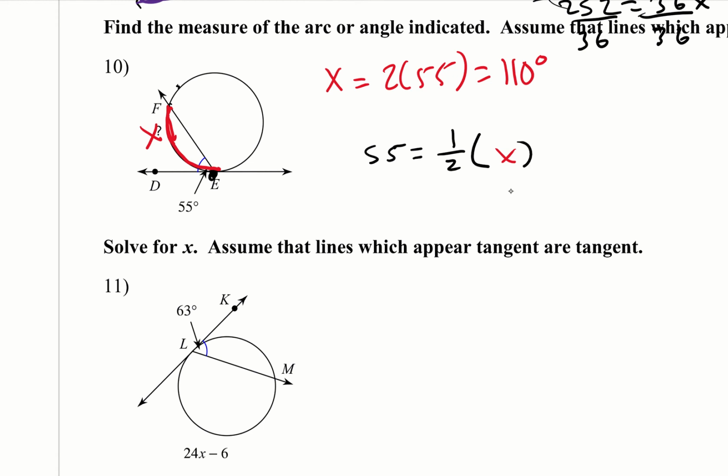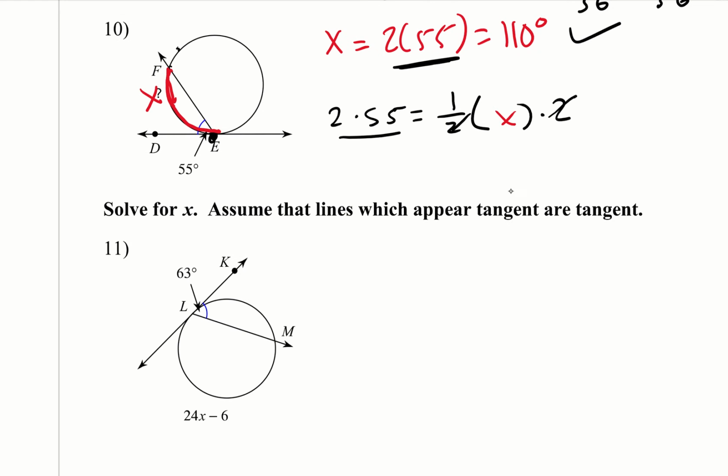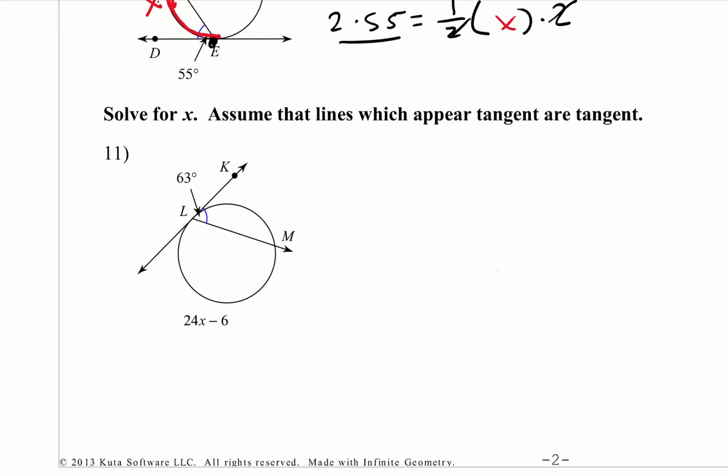And therefore this goes away, and then you can solve for x by multiplying by 2 on both sides, giving you the same thing. So you get the same answer regardless of whether you use this formula or that other theorem. I forgot what the theorem number was. It might have been theorem 10-4 or something like that, one of the early theorems we discussed. It's in lesson 10.4, when we went over inscribed angles, I believe.